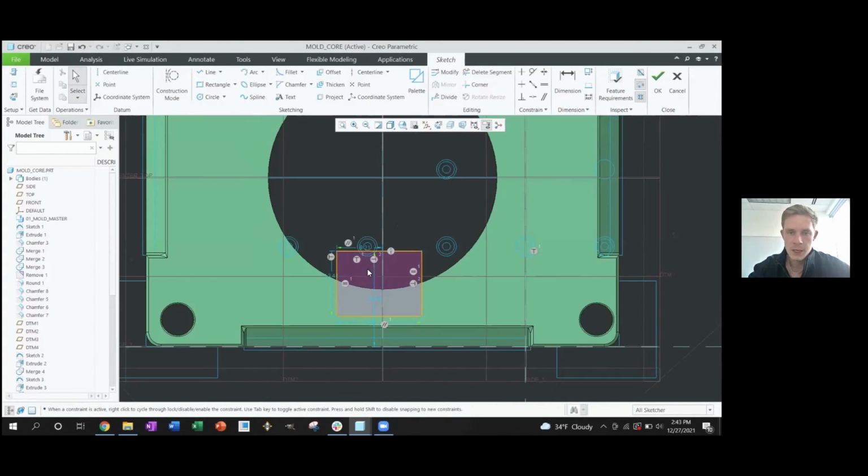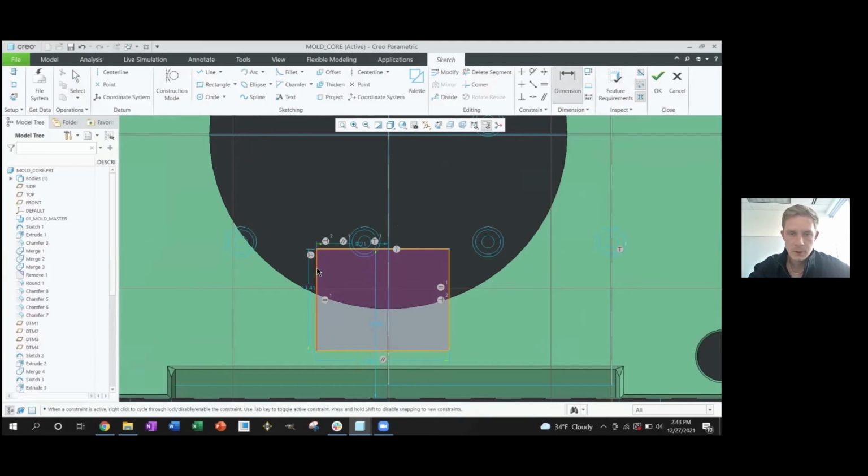For the key on the insert, we made that 8 millimeters. For this feature, we're going to have to actually undersize it so that we get a good fit between the insert and the outer core block itself, while still actually using the key. So instead of 8, we'll go with 7.5 millimeters.